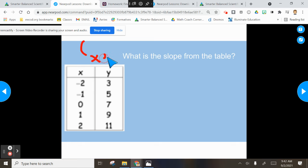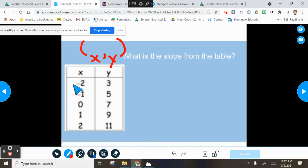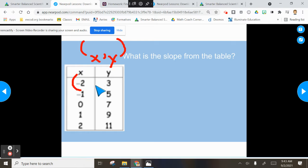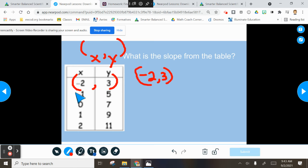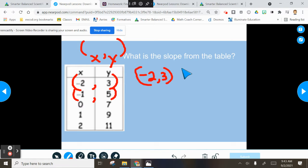Well, as points, right? So think of it this way. This is a point. Negative 2, 3 is a point. Negative 1, 5 is a point. 0, 7 is a point. 1, 9, 2, 11. So what if I did it this way? If I drew a comma, is it easier to look at? All right? So that's the first point we're going to use. You can pick any points you want. I just chose the first two. Any points, it doesn't matter. And then I'm going to do another one here. This is also a point. Negative 1 and 5.